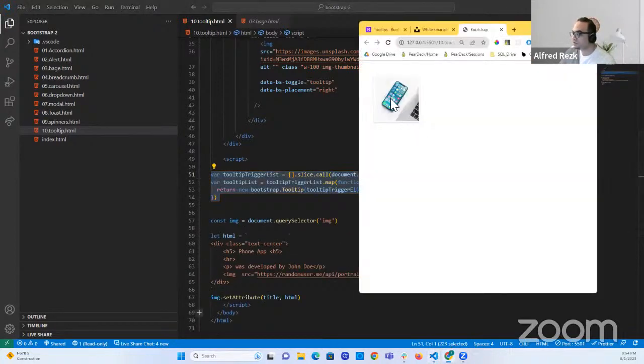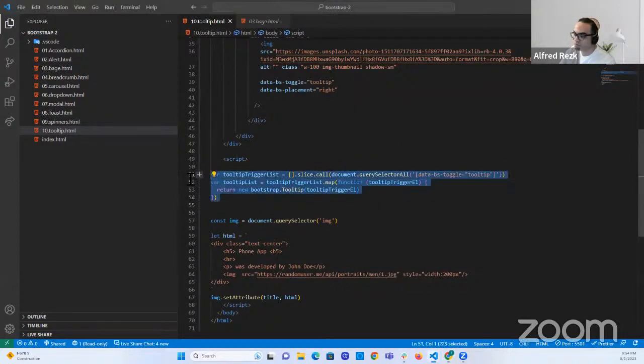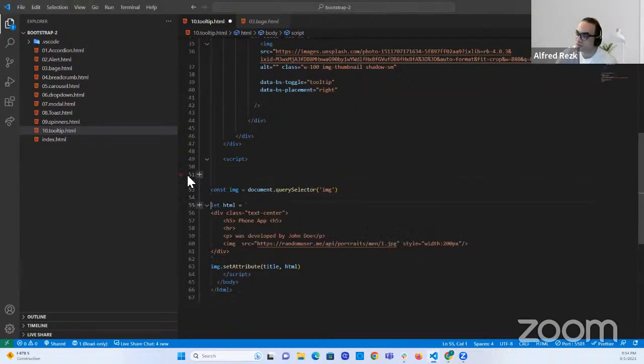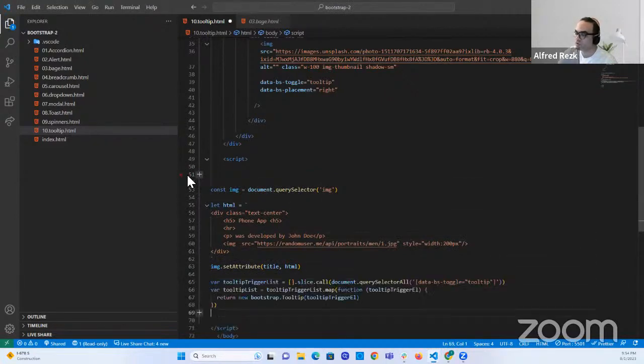I can execute that actually before I initialize, or I don't think it's going to be a problem. Let's give it a try. Nope. I have to set the title attribute before I initialize all of them.